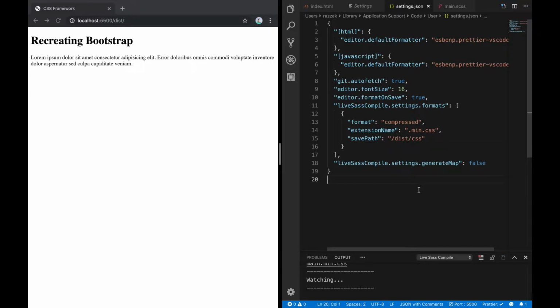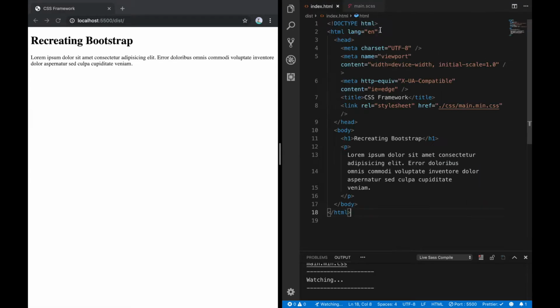Since some people are definitely coding on their phones, and I understand that's kind of difficult, I'm going to do it in plain CSS. I'm going to use Sass variables, but you can use CSS variables as well. Now to demonstrate some quick key facts, I do have a style sheet attached here so I can view what we're doing. I have an H1 reading recreating Bootstrap and a paragraph with lorem 20, which is 20 words of lorem. The reason I have this is just to see the changes as you go. There's no other reason.